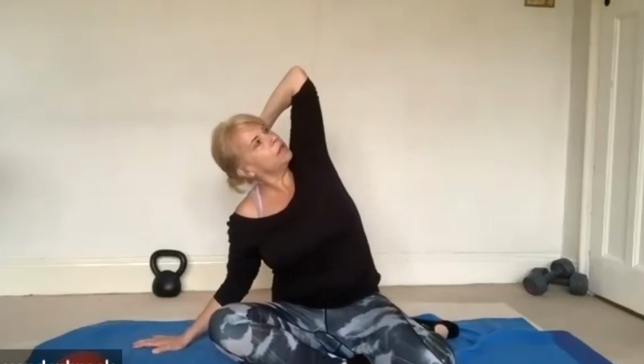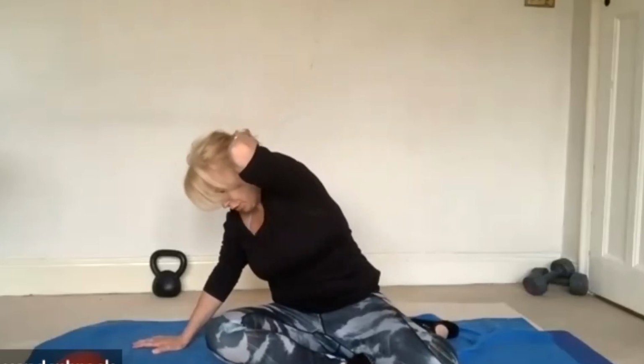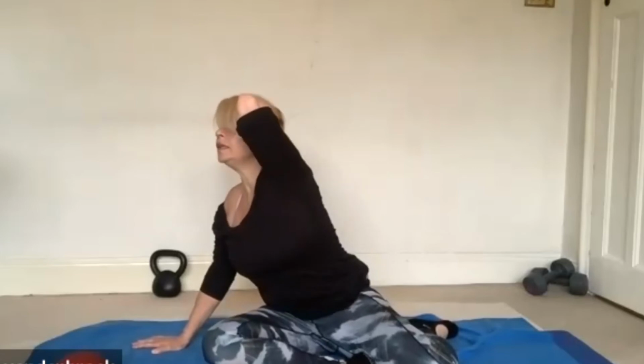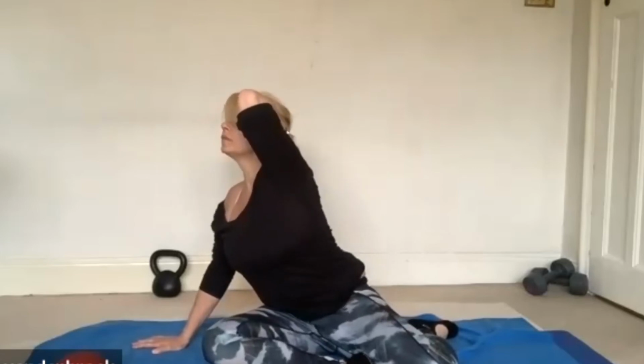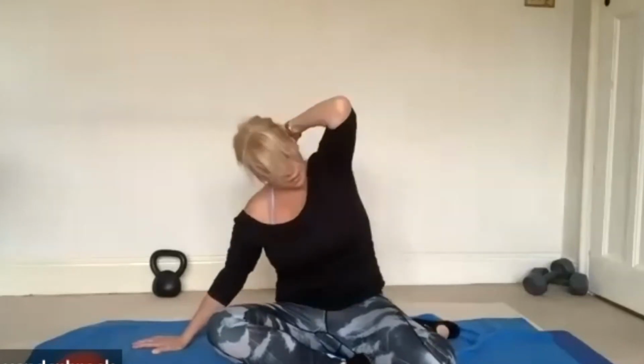So I'm going to go lateral, then rotation, elbow towards the floor. Then a chest opener, the elbow goes to the ceiling. And back. And back up. And we'll lift out of that.